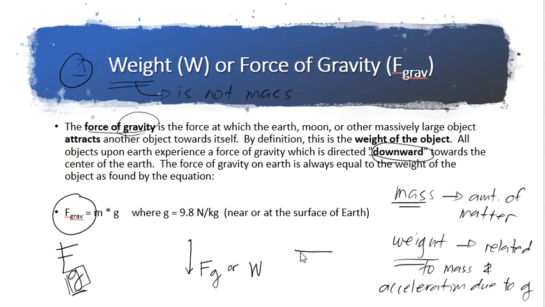Can I draw force of gravity sideways? Is that correct? No, it is not. Because it says here, force of gravity is always directed downward towards the center of the earth or any other planet or any object that has gravitational force. So that is not how you draw it. It's always pointing downward. Definitely not going up. So those are wrong.